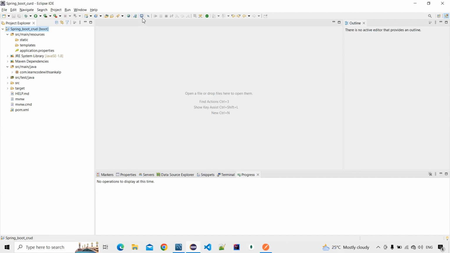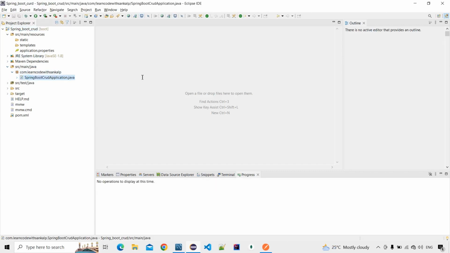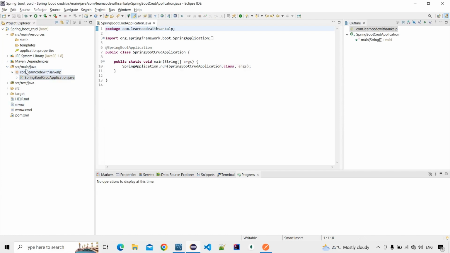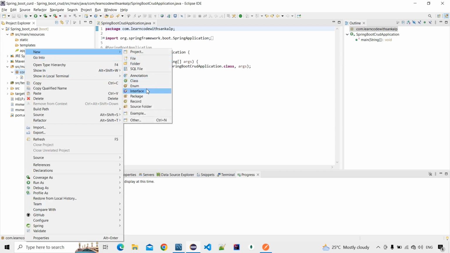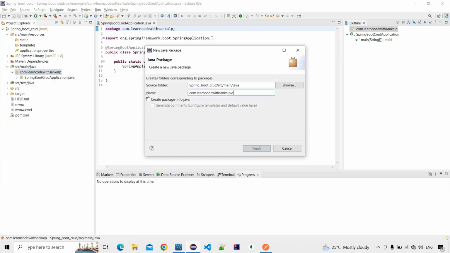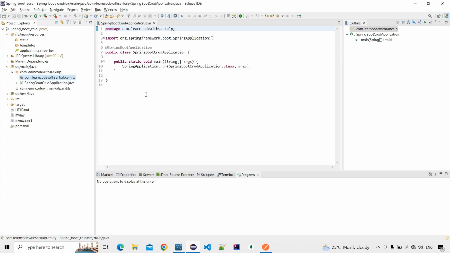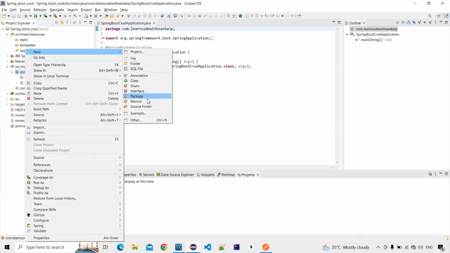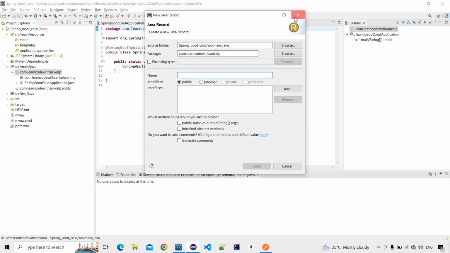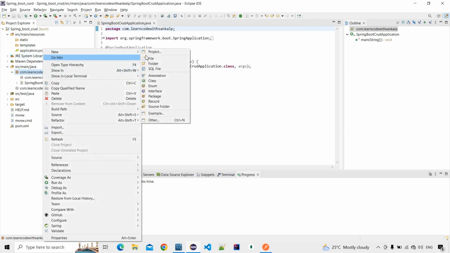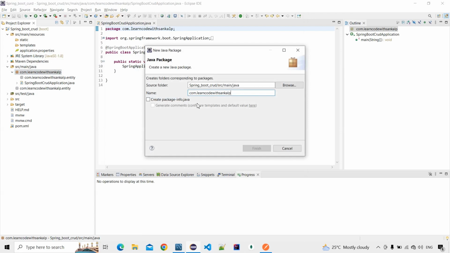Then we create the package structure here. We have already created the Spring Boot main class. So we create the package structure. Firstly we create the entity package. Okay, then secondly we create the controller package.